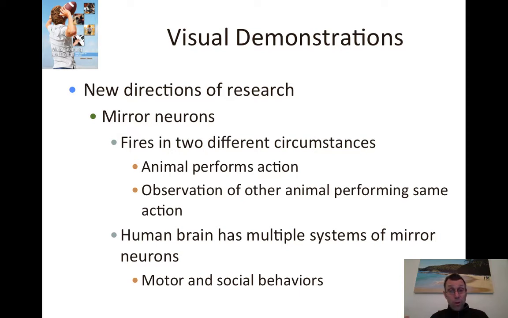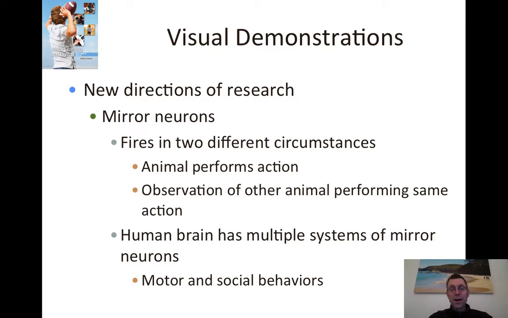When you perform an action, a skill, those neurons are active. But what these mirror neurons are capable of is that when you observe another individual, or animal, they talked about animal studies with this, it's hard to measure in humans, performing the same action, these mirror neurons will also fire. So just through watching a visual demonstration, your neurons are engaging in the process, and memory traces and learning can actually occur and potentially improve performance because of the activity of these mirror neurons.